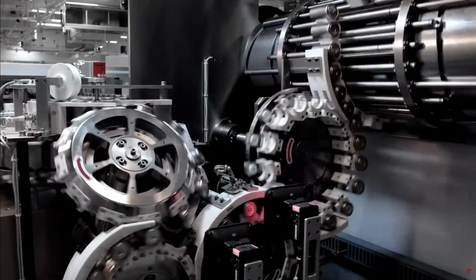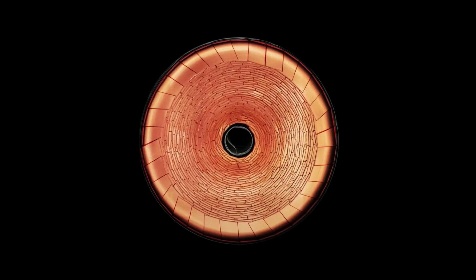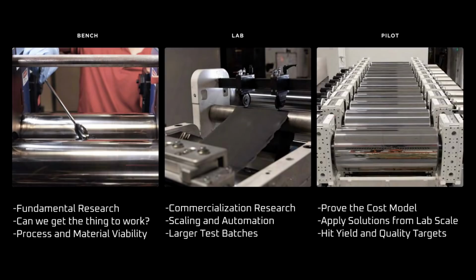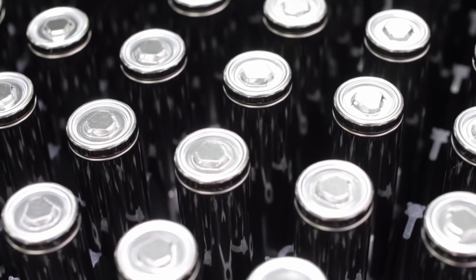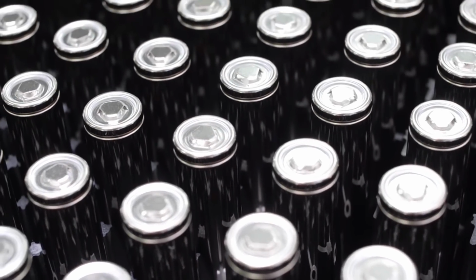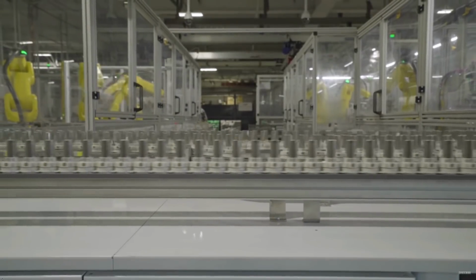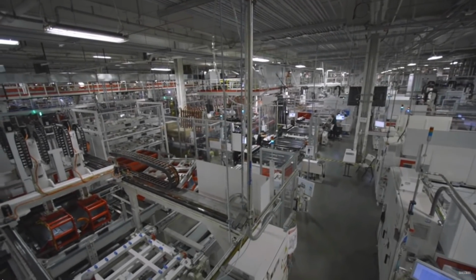There's a good chance that those cells will have a tabless electrode, a slim chance that they'll use Tesla's cathode and anode, and a very low chance those 4680 cells will use DBE. I haven't seen either LG or Panasonic indicate they have anything brewing with DBE, but they may have partnerships that I'm not aware of. As always, if you know something here I don't, let me know in the comments below.